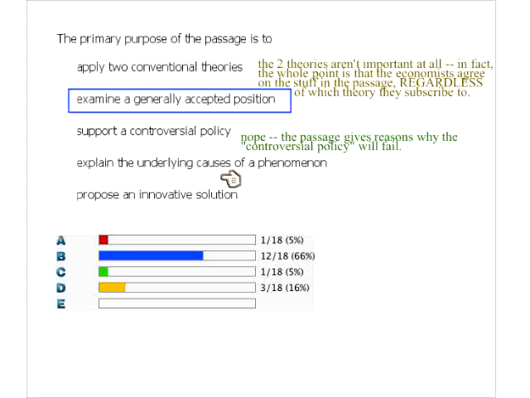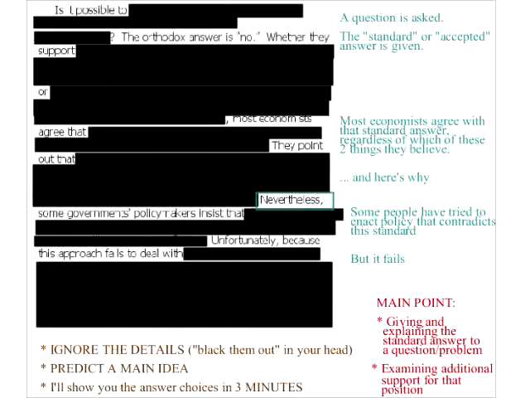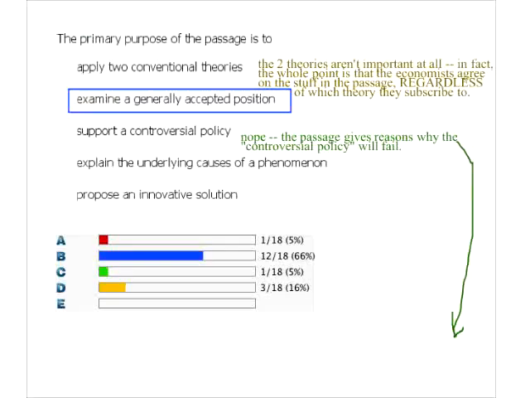Also, again, I'm telling you guys, let me write this down here. If they don't talk about something until the second half of the passage, it is not the main idea. Notice the controversial policy doesn't get mentioned until all the way down here. That's like 60 or 70% of the way through the passage. You will never have a passage whose main idea is not mentioned until the end. It will never happen, I promise you. So you can use this as an elimination criterion.